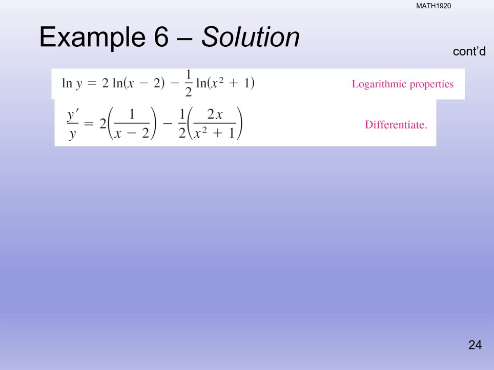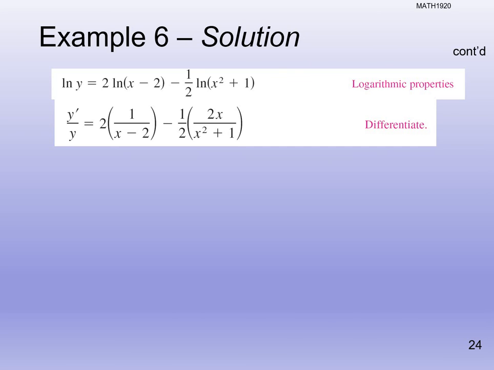And it's important that you do that because it's y prime over y. That y is going to come into play here in a little bit. Then we take the derivative of the log functions, which is just going to be 1 over the function, or 1 over that quantity, times the derivative of that quantity. So it's 2 times 1 over x minus 2 for that first part. And then the second one, it's going to be 1 over x squared plus 1 times the derivative of x squared plus 1, which is 2x. So that's where that came into play.